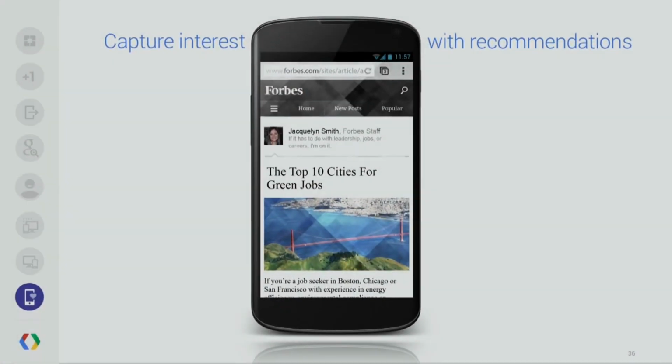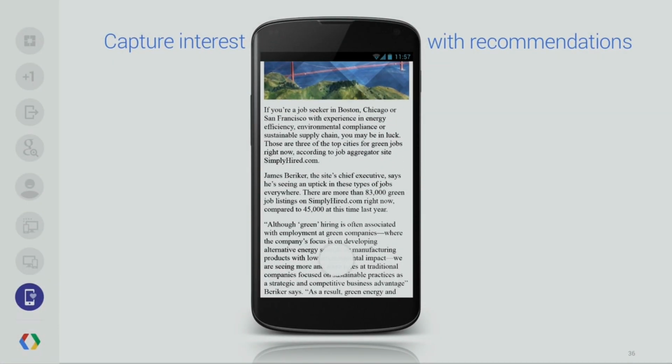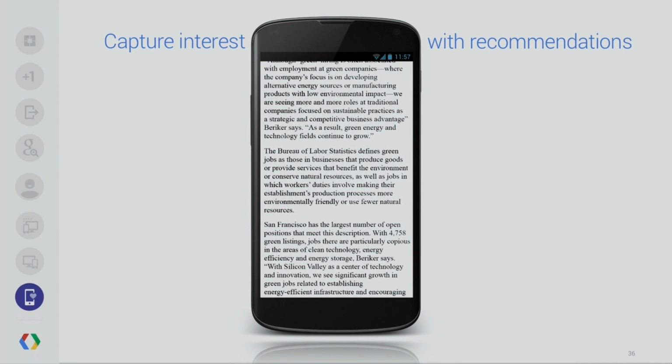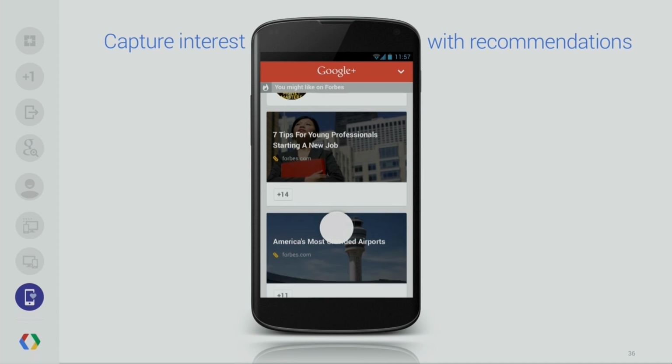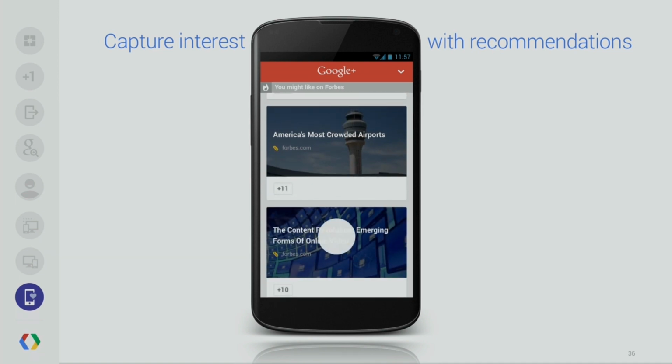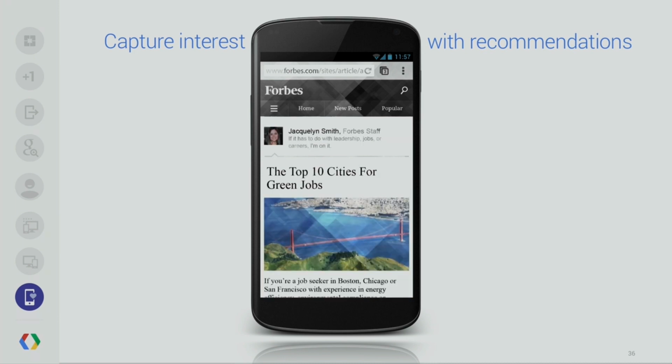All right, last feature that I'm going to drill a little bit into is what you see here. We're on Forbes, the user is browsing the website, reading an article, they're done with the article, and up came a teaser to say, here's some other content on Forbes that you might be interested in reading. They clicked through, they saw some content. I'm going to take a chance here and go back. That was fast. We'll see how far back I go. Let's see. Okay, here I am reading it.